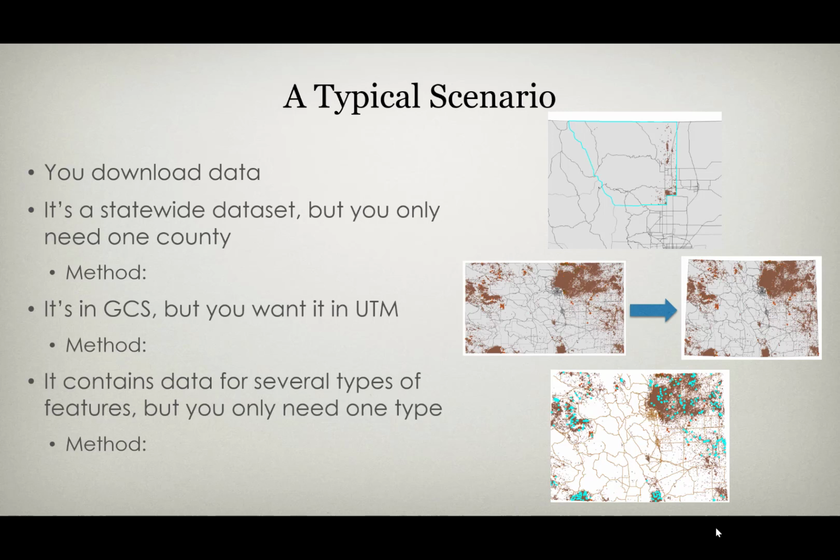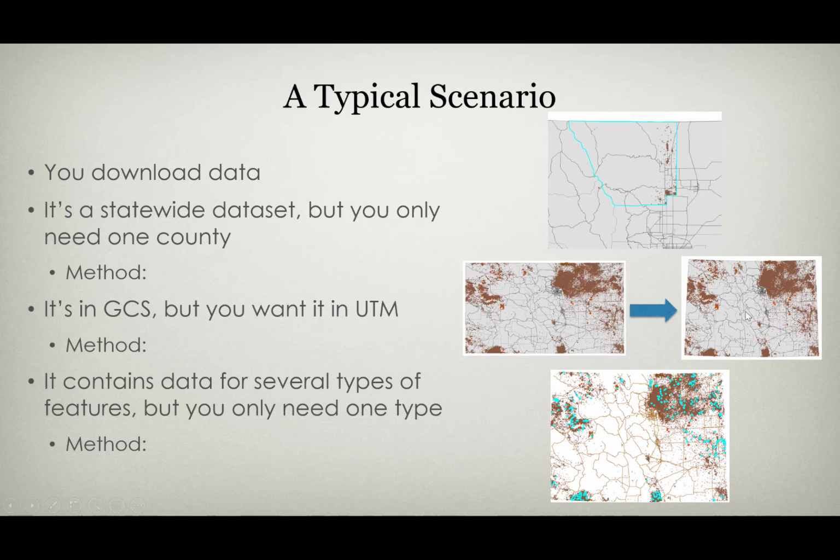The next thing that's pretty typical is that you download data, but it's in a geographic coordinate system, and you want it in a projected coordinate system. Very often, especially nationwide data, is available for download in a geographic coordinate system, lat longs, WGS84, just because it's easy and it works for everything in the whole country. And then once you get just the piece that you need, you can reproject it with a tool called project. You can reproject it into the local coordinate system that's best for your area of interest. So that would be this one right here.